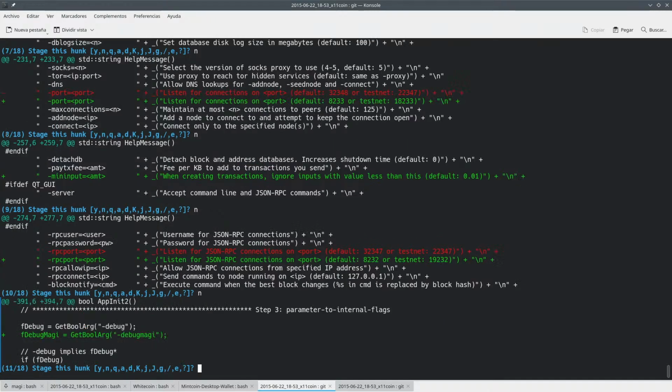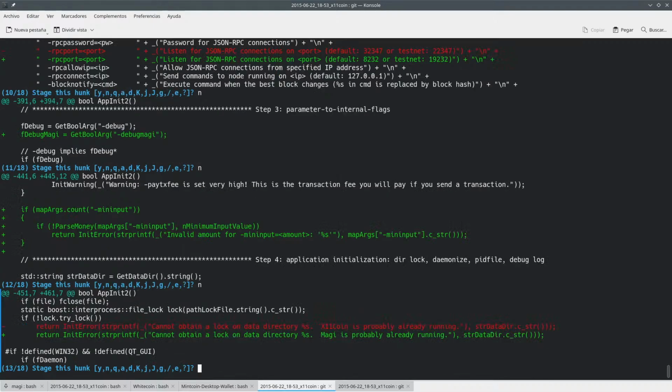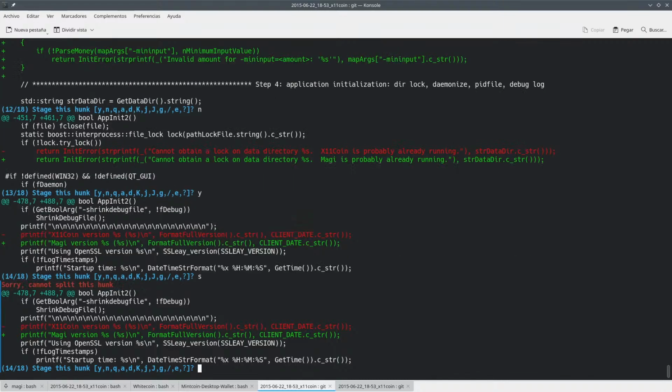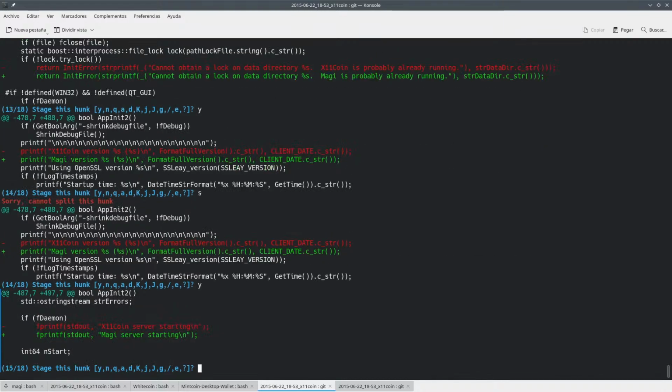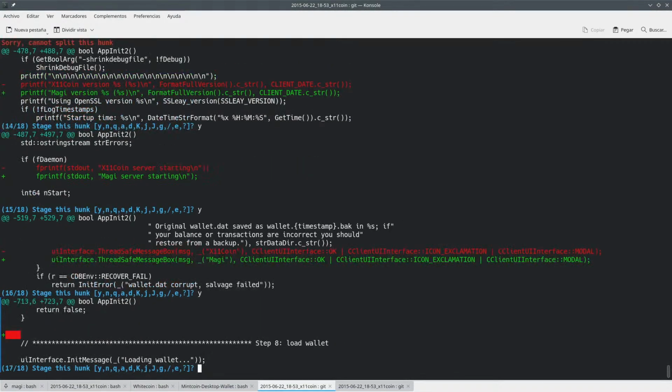Okay, not this. X11coin and matching. Let me split. Okay, look at that. This should not be here.